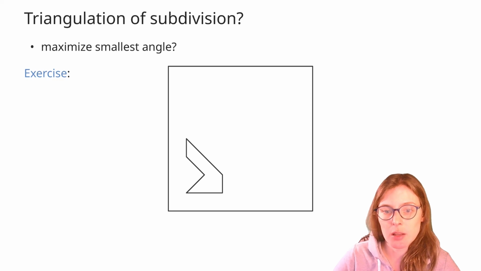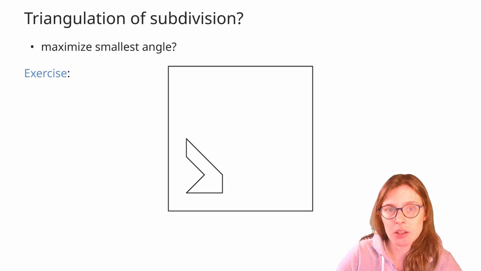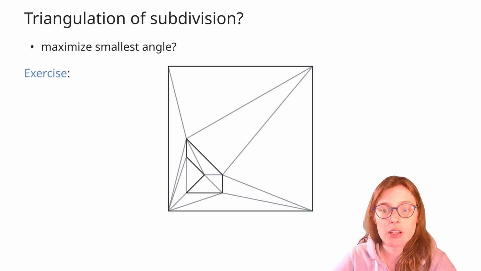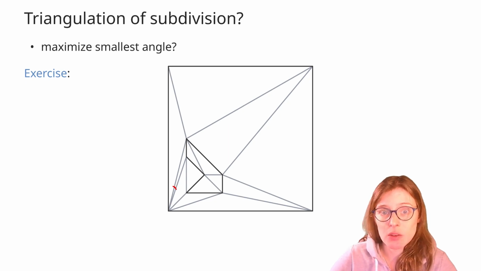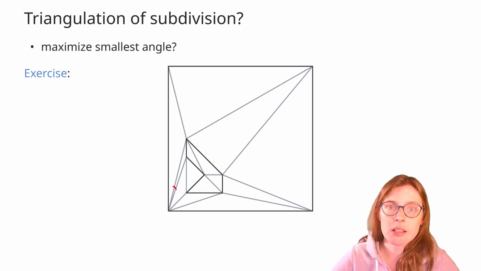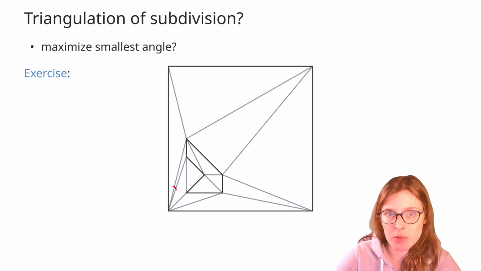We're given an input polygon within a square, and we want to find a mesh that does not use Steiner points, meaning that we want to triangulate the interior and the exterior of the polygon here, such that the smallest angle is maximized. Have you constructed a triangulation that looks something like this? Even though we try to maximize the smallest angle, still we have some triangles with pretty small angles here. So indeed, without introducing Steiner points or new vertices, we cannot guarantee that triangles will have nice shape.